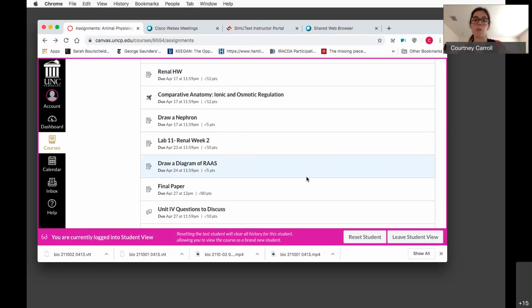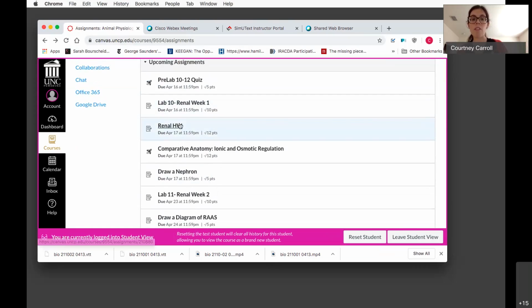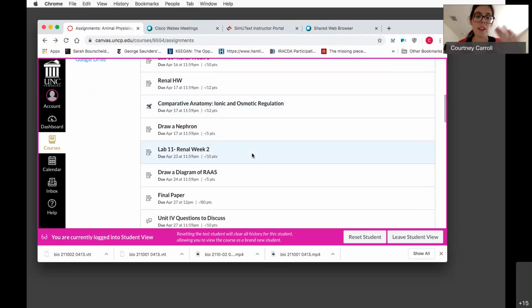What pages will help us with the renal homework? Okay, so on the homework itself, it tells you it's the end of chapter 7. So at the end of chapter, or not chapter 7, I just lied to you. The end of chapter 10. The homework is based on the end of chapter 10. And there's also some slides in the PowerPoint about it too. So if you go to the end of the PowerPoint, you'll see that. Basically, it's about what the kidney looks like in different animals. So it's the end of chapter 10. It's a good question. Okay.